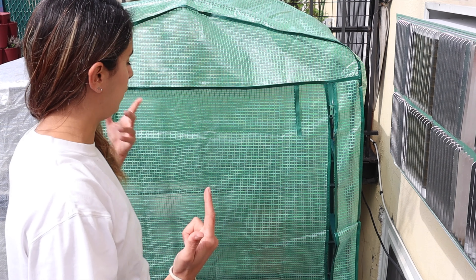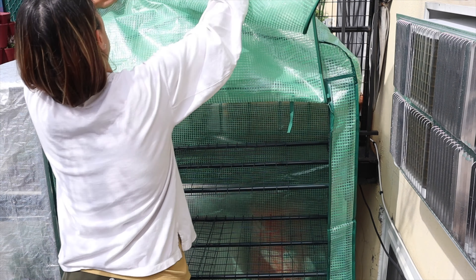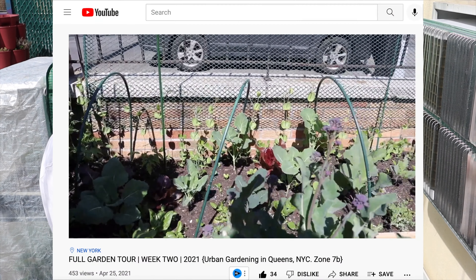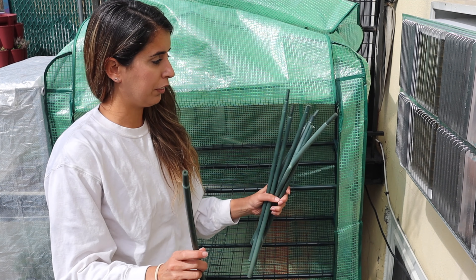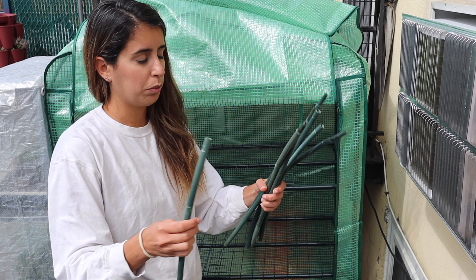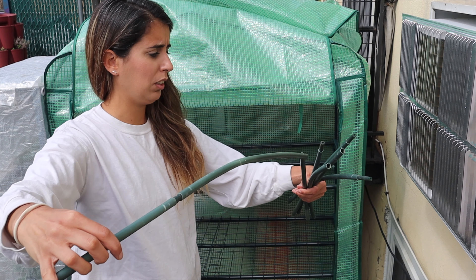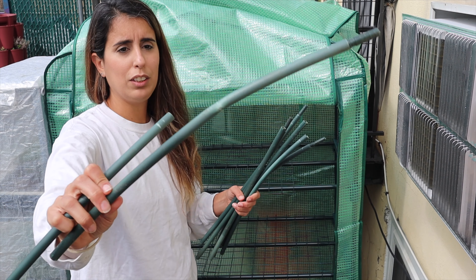We came up with a little solution for the problem. I added a couple of things in here — these hubs that I use for the front yard raised beds. If you watch the garden tours from the beginning of the year you would have seen them. They came from Amazon, very cheap, and I just had to connect them and put them together to make whatever size I wanted. They're all kind of used up and bent now.